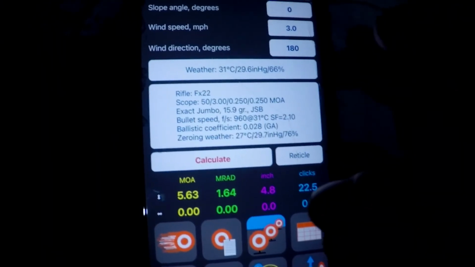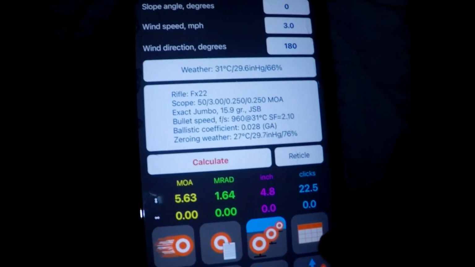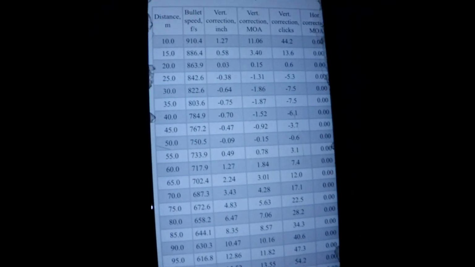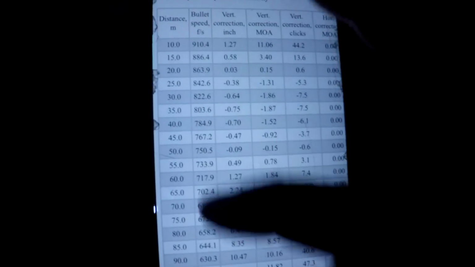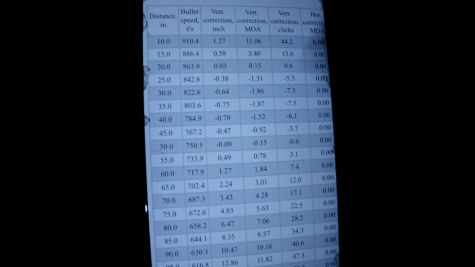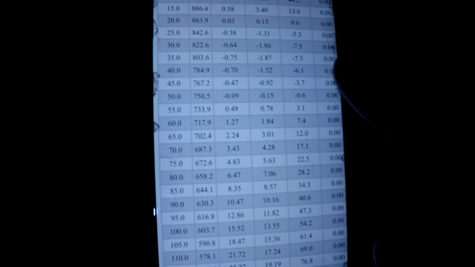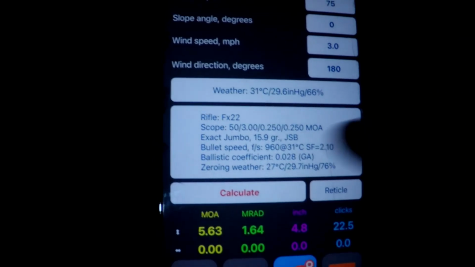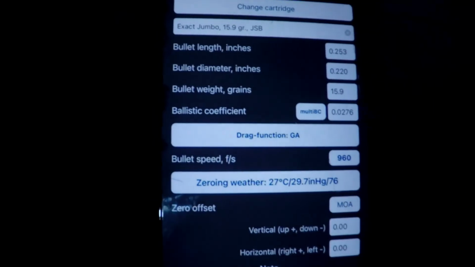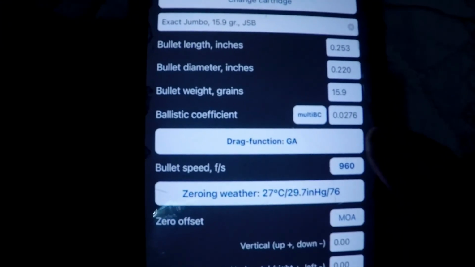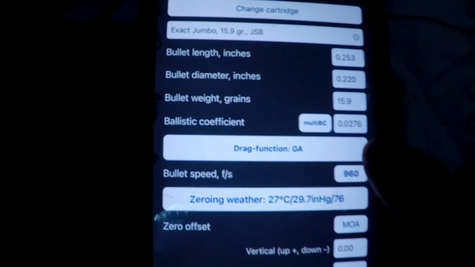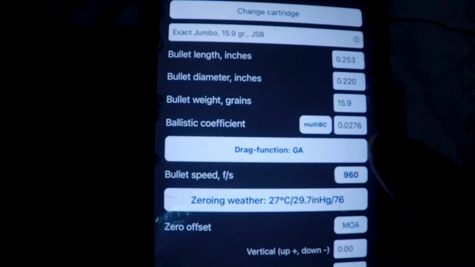It's very small. And then kung pupunta ka ng chart mo, all these numbers here have changed already using the BC na 0.028. So recalculated na rin ito yung firing solution mo. So kung pupunta ka na doon sa ano mo, makita mo na yung BC mo is not the 0.037.